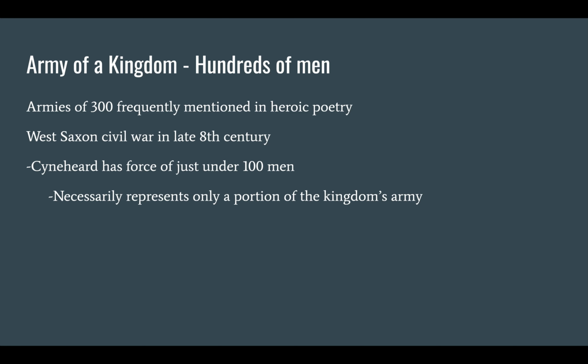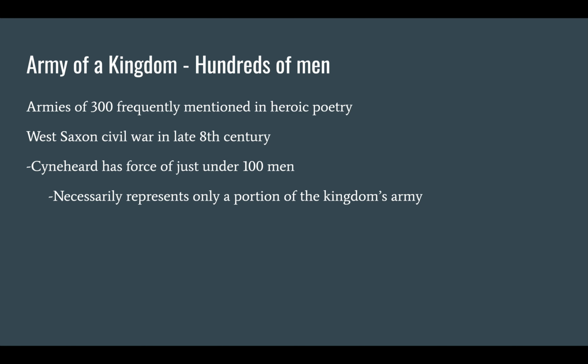The figure 300 is mentioned quite a lot in these particularly heroic sources, but we do have to take that with a slight tinge of salt, because obviously the number 3 in this early medieval Christian context is a very important number, and particularly having a nice round number, it's always nice to say you have 300 of something than 297. So while 300 is this common number put forward for an army, we do have to take that with a grain of salt, just because 300 would have been such a powerful idea of a number. But again, that low hundreds range, depending on, obviously, a smaller kingdom might have 100 or 200, a larger kingdom 500 or 600, we might say, does seem to be relatively accurate.